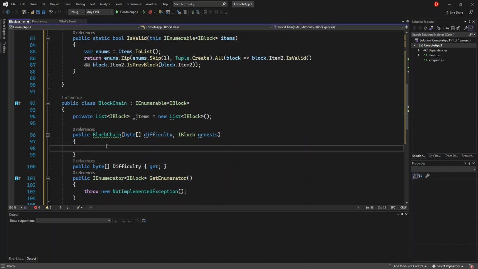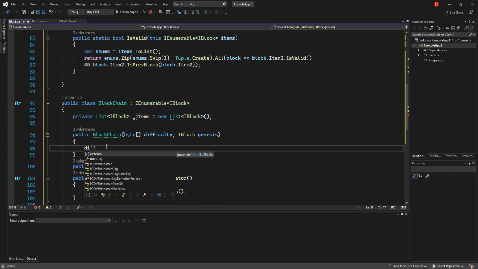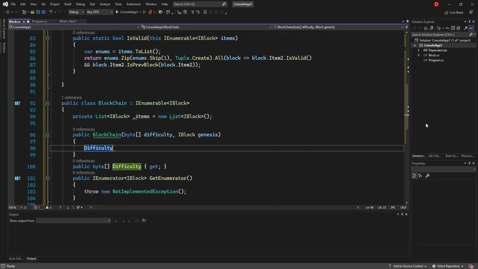Inside the constructor, this is what we're going to put. The Difficulty will be equal to difficulty here.